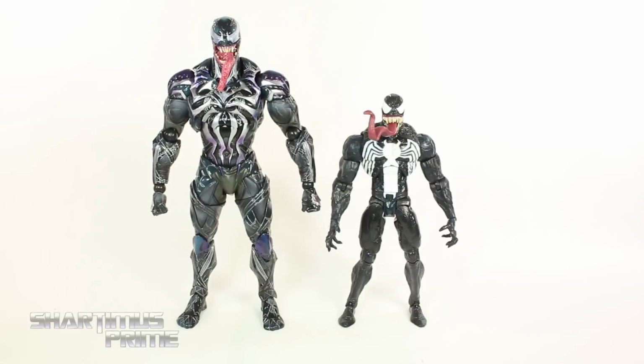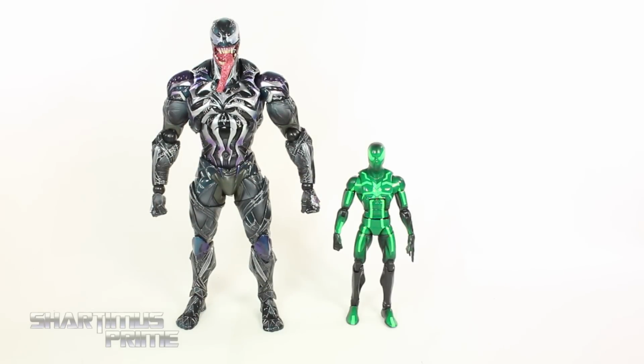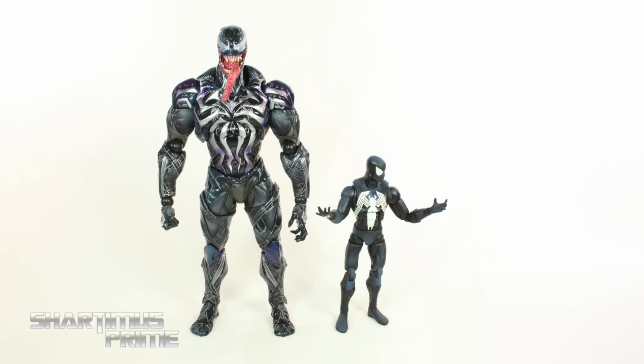Then to compare the Play Arts Kai Venom figure to a classic Venom design, we have the Marvel Select Venom. And then here's Venom next to the Marvel Legends Big Time Letdown Spider-Man. Whoa! Alright, new costume, sweet!